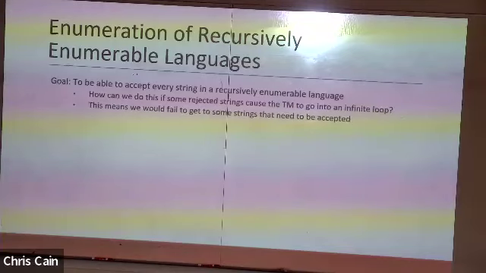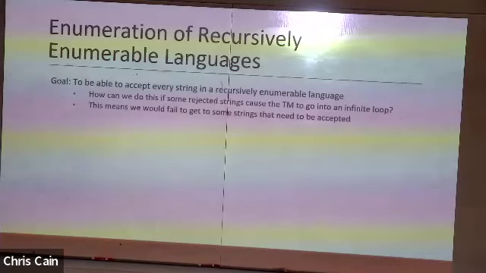Can anyone think of a way that we could do this? Yeah. I mean, you have to place a restriction. I don't see another way to do it. Like, hey, if you go over some sort of loop that's over 1 million, just terminate or halt or whatever, do the next thing. If we do that, we're not guaranteed to get every string that is in the language.